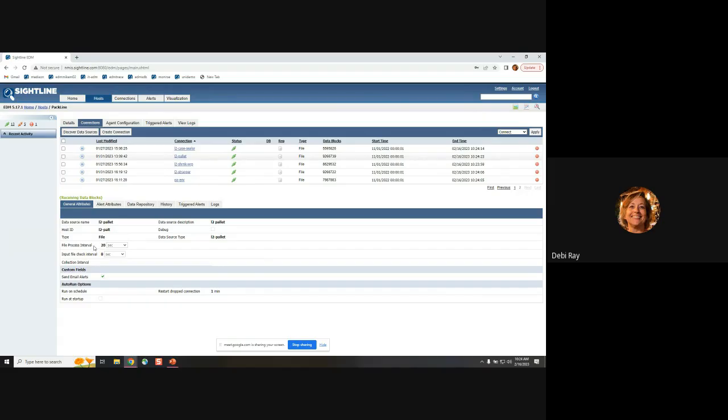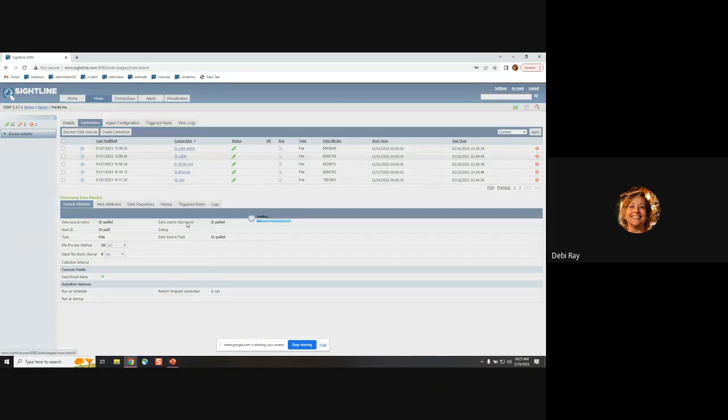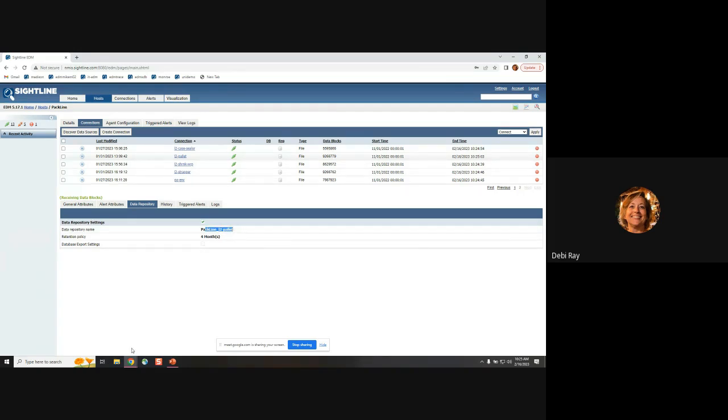So what it's saying is the process interval, every 20 seconds, we're going to go out and there is a specific location named for this connection. And we're going to check that directory on the EDM server to see if there's a new CSV file. And if there is, we're going to read it, process that data, and put it into the Sightline database. And then EDM can reference it using the name of this packline palette data source, and we can retrieve that data and display it and analyze it. And you can see in this case, we even changed the retention policy. We're going to keep that data for 4 months. And this is the live data that we're collecting every 20 seconds, or that we try to retrieve every 20 seconds if it's there. Okay, so we've got quite a bit of flexibility with how we're retrieving the data and how we're storing the data.